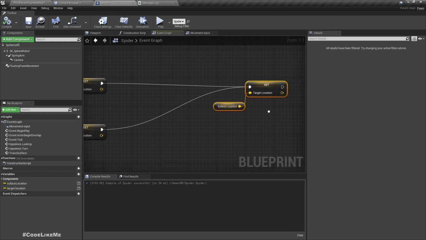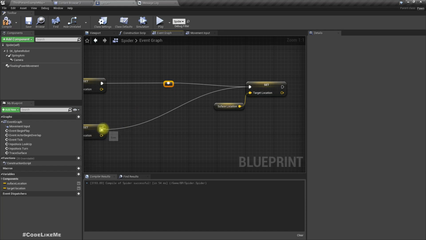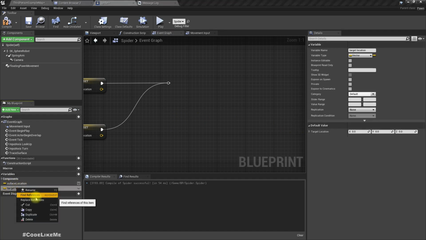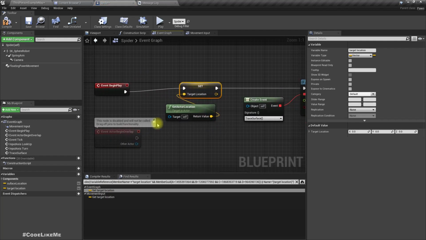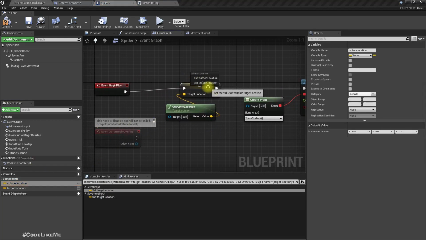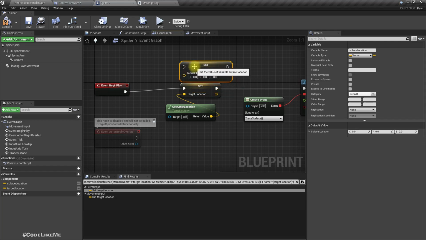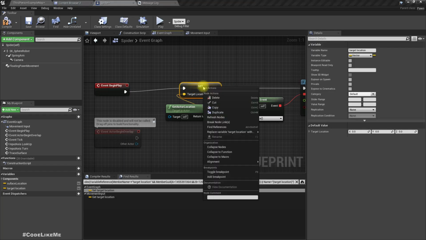Therefore I'm going to remove this part from here, and in the places where I have used target location, I'm going to replace it with surface location.